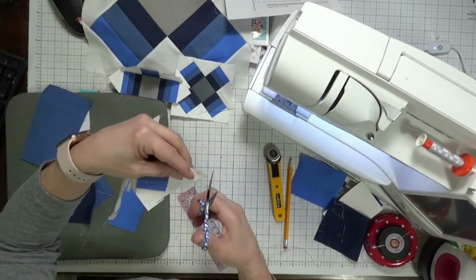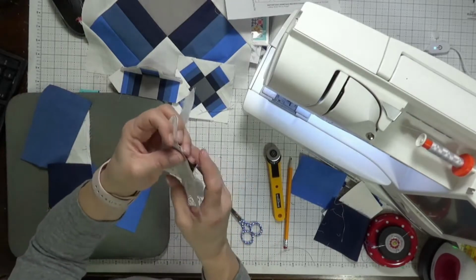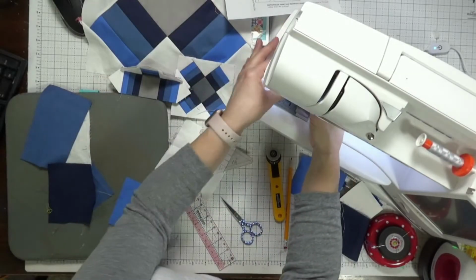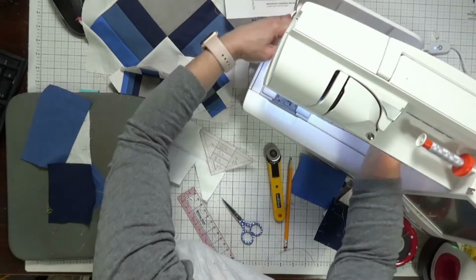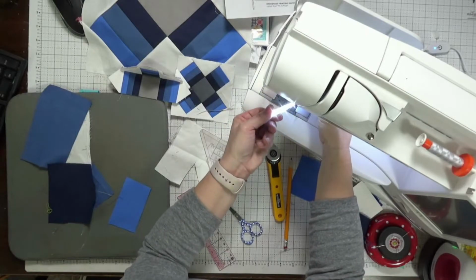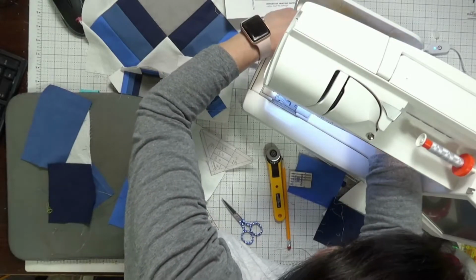So let me get my sewing machine restarted here, because my needle went down in the wrong spot. And so there we go. I've got that all trimmed up and ready. I've got to change my needle, so just a minute, guys. So hang on. Let me go ahead and see if I can finger this. Oh, I have a hard time. I'm going to pull my light. See my little light right there? And let me grab, let's see if I have a screwdriver in here. I do.